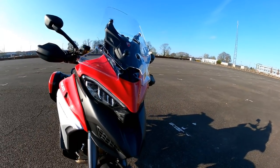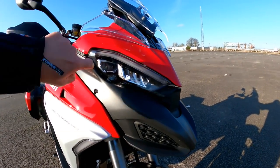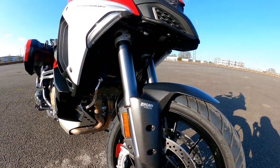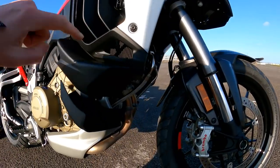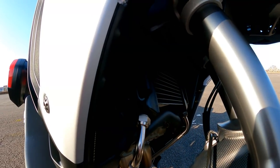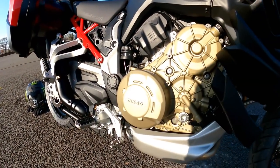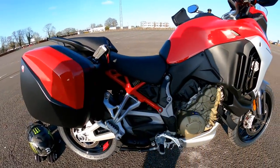Let's start up at the front. Here we can see this new front end with the radar device in there, of which more later. Lovely headlights with cornering headlights on this one as well. It's got lovely carbon bits of bling on here — the mudguard, very nice indeed. Down here we can see some new design with the air scoops, which bring the air away from the rider, and then these little winglet things down here that actually bring air up towards the rider, which is very clever. Underneath the front, we've got an oil cooler and then two radiators either side.